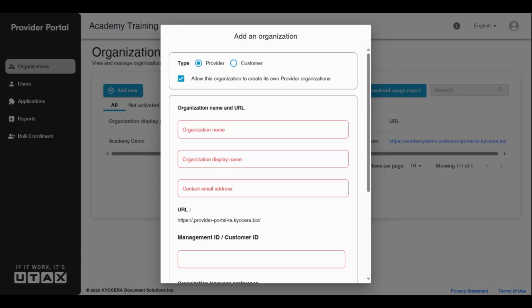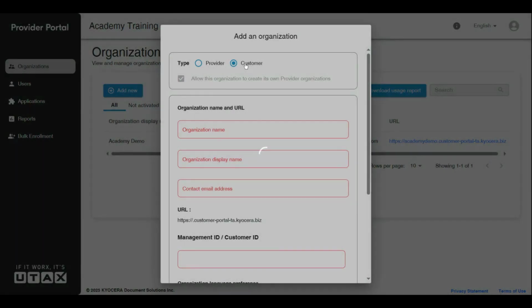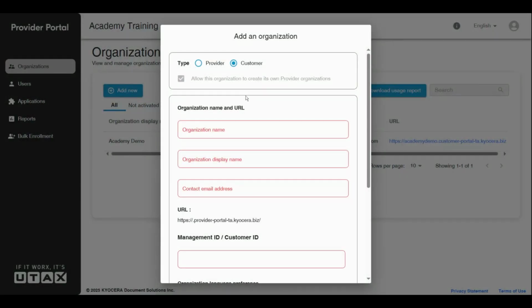So if you create end customers, then you would choose customer account, and then he would get a customer portal. And with that customer portal, he can later then use all the different solutions.